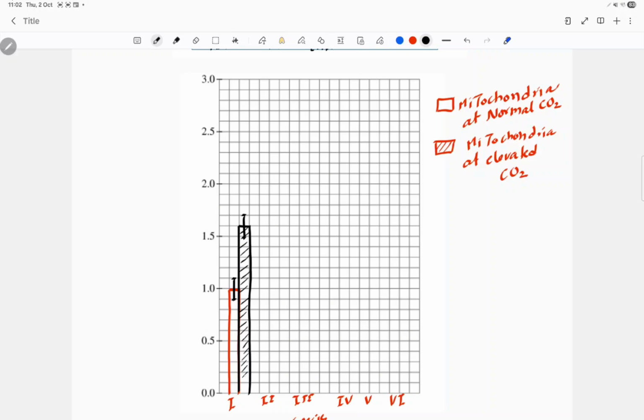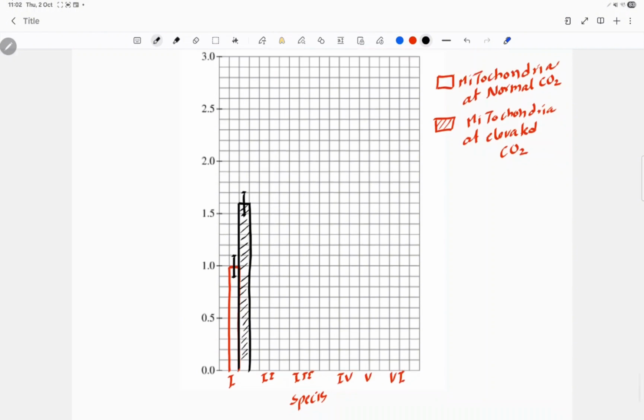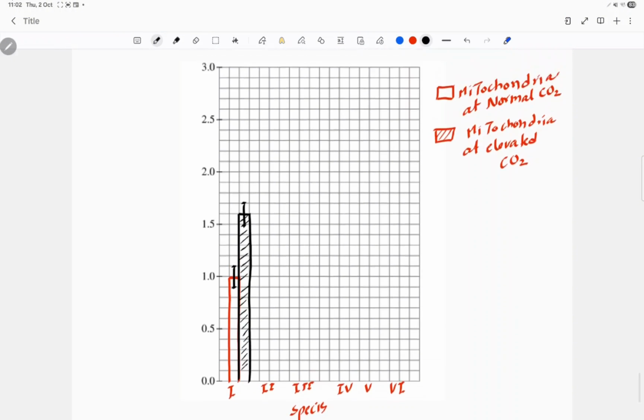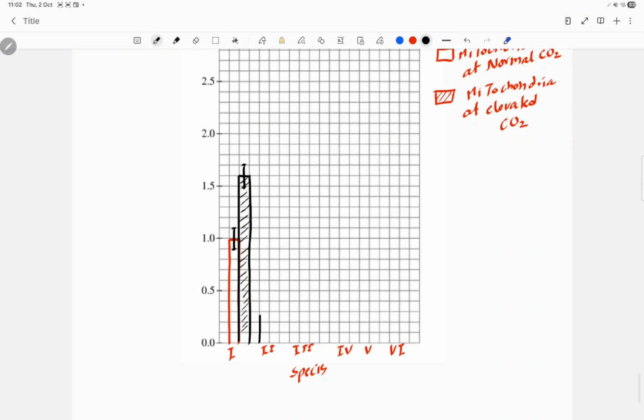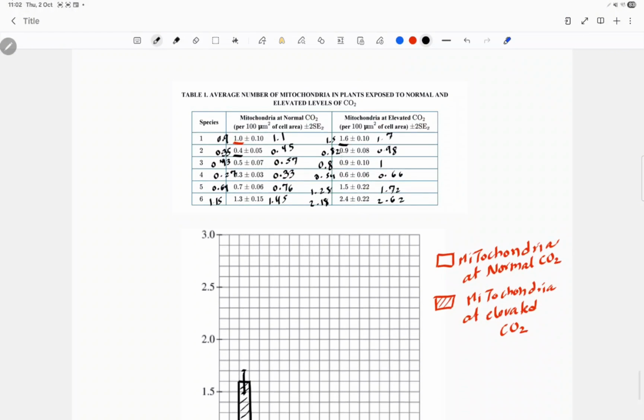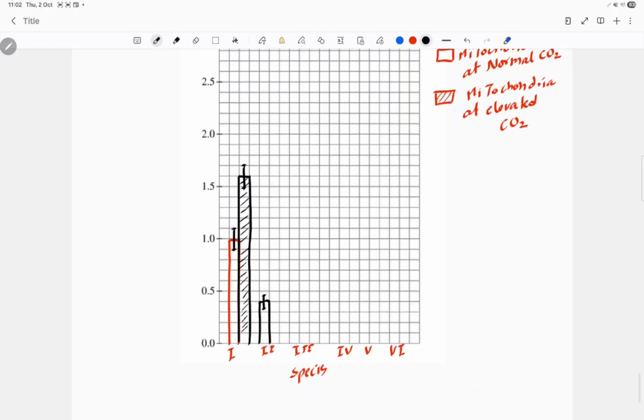So now I just took care of who? Of species 1. Now it's time to take care of species 2. So I'm going to have to go with 0.4. We have to range from 0.35 to 0.45. And now the other one is going to be 0.9, which is here. We have to range from 0.82 to 0.98, like this. And of course, you have to shade it. So I took care of 2 species, 1 and 2.